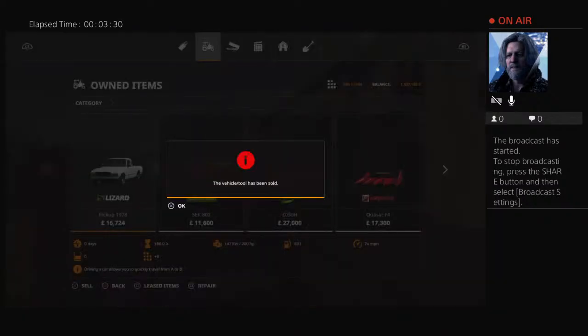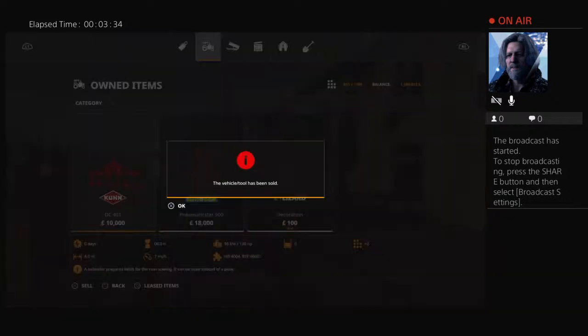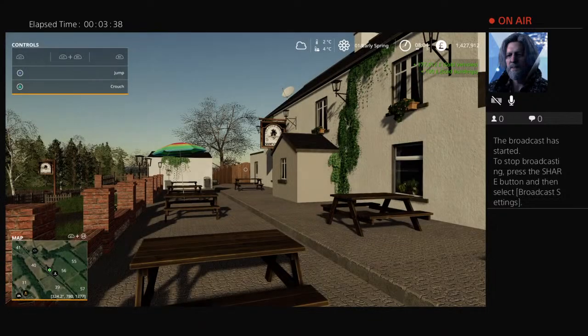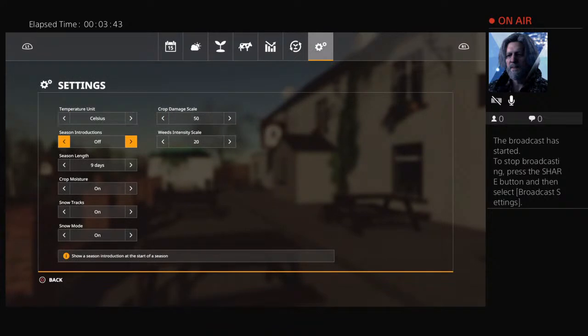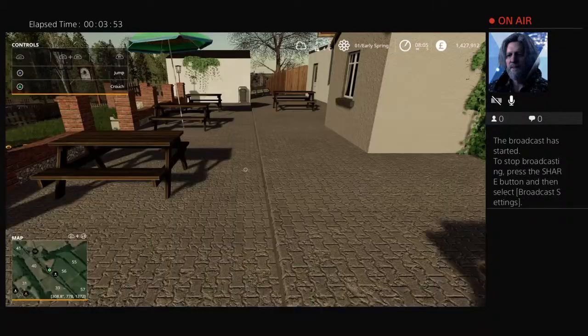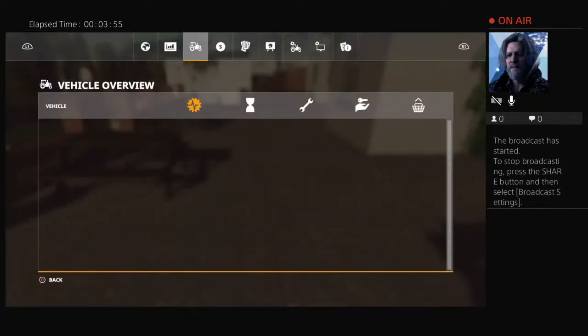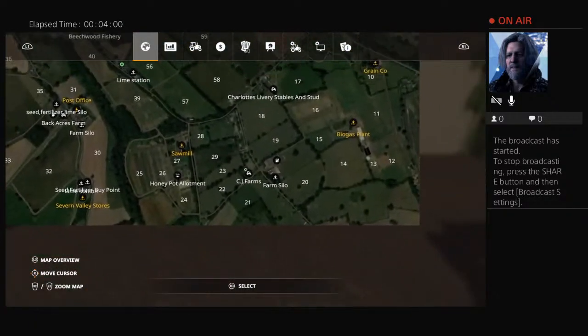I'm going to sell this. It's in bad repair. And I said I was going to buy CJ Farms, so hold on. Season introductions off, season length 6 days. Hold on. I'll just turn that down, because I actually have weeds. That's probably best. Let's get some land there. And by land I mean CJ Farms.